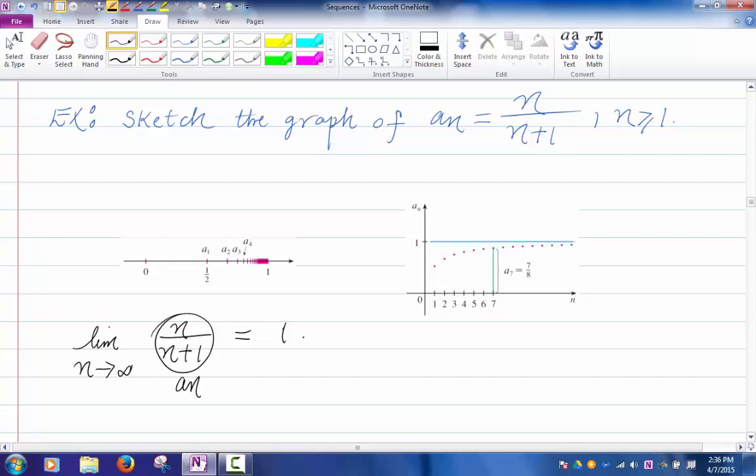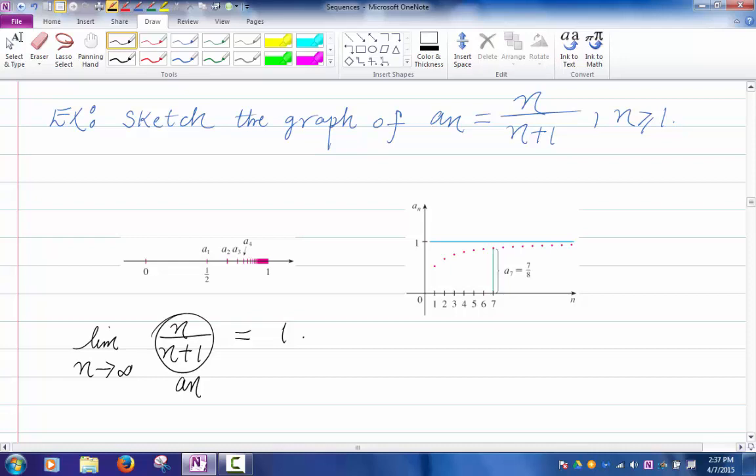Now there is another way of visualizing a sequence. What is that? Well, just write down the real number line, and on that just plot the terms. So a1 is half, right? a2 would be 2/3, a3 would be 3/4, and so on. So you're just plotting the terms here, right? You're not plotting the inputs. Here you have the inputs on the horizontal axis, the terms on the vertical axis. Here you're just plotting the terms. Am I making sense?